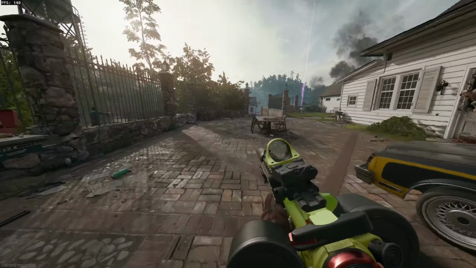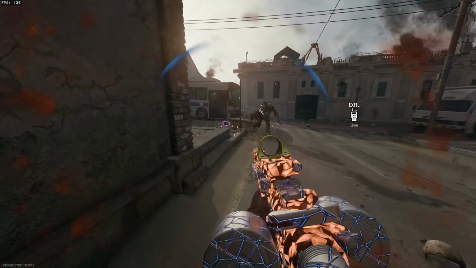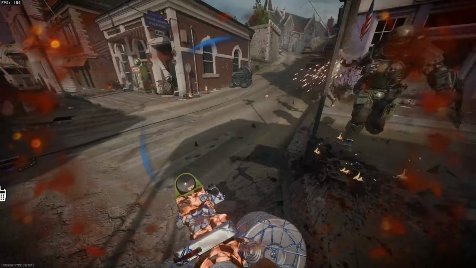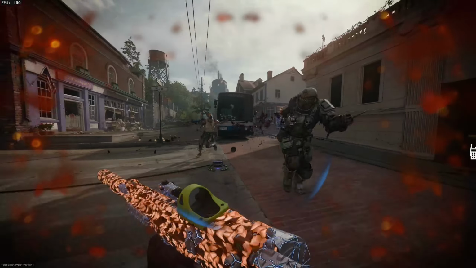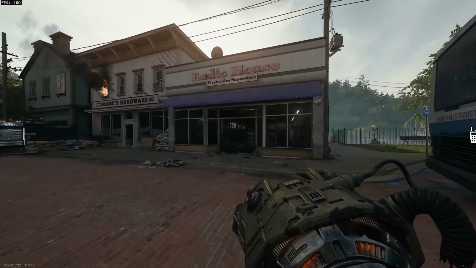For this next step, you want to skip ahead a few rounds so you get a Mangler spawn. Once you get a Mangler spawn, you want to shoot his cannon arm off. Once you shoot his arm off, he should drop the cannon. Once you pick that up, you want to work your way to the radio house. Once you get to the radio house, which is on the other side of the comic book store, you're going to use the cannon to blast open the front door.